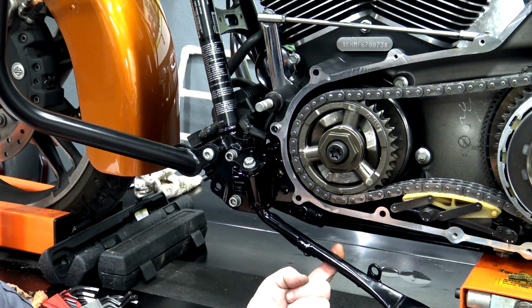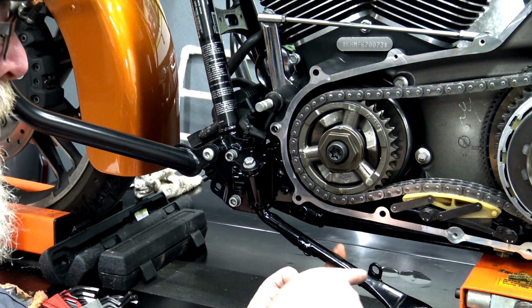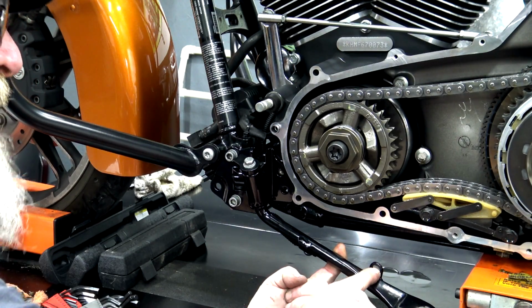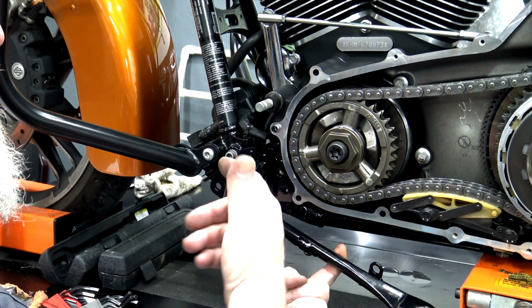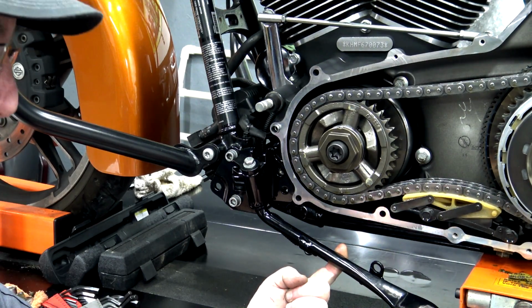Also, when you're taking your kickstand off for powder coat, you've got a rubber bumper right here that goes up and hits the frame. Make sure that you pull that out. A lot of times these things break. So if it breaks when you're ordering your gaskets and stuff like that, get one of those on order.